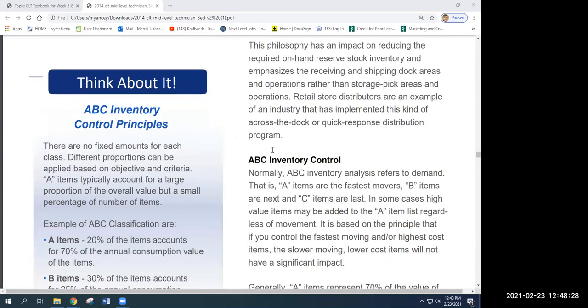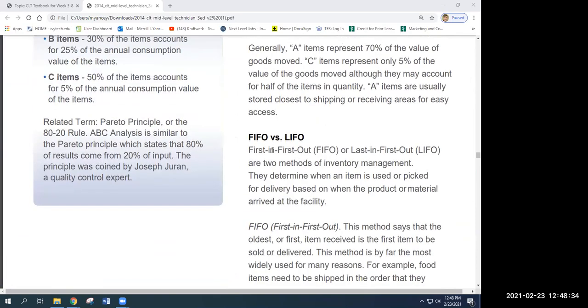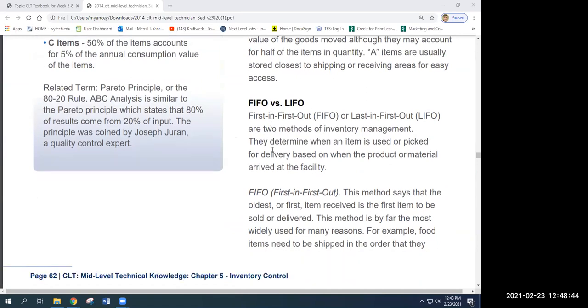So we already went through the ABC inventory, and this is where it tells you in depth about it. And we mentioned FIFO and LIFO last week. First in, first out, or last in, last out. So you've already got that if it is the first in, it's probably the oldest thing in your inventory. If it's perishable, or if it's something that could become not market usable, you want to sell that as quick as possible. If it's technology, you're probably selling the newest iPhone or the newest laptop, so the last in would be the first thing that you sold.